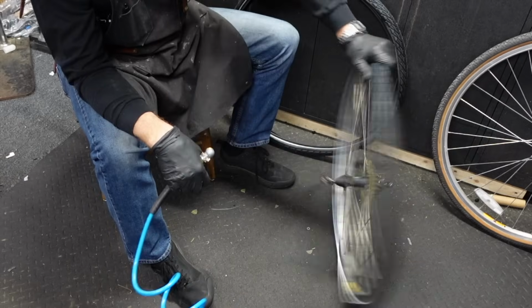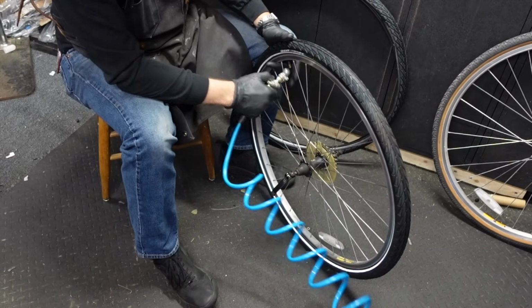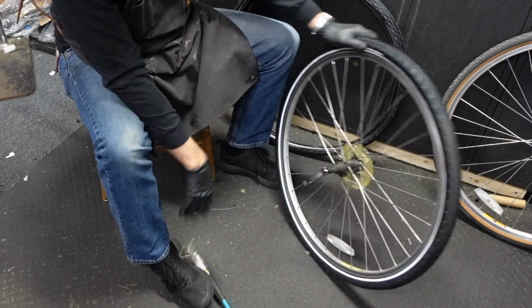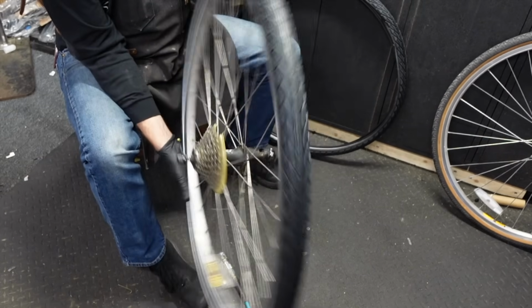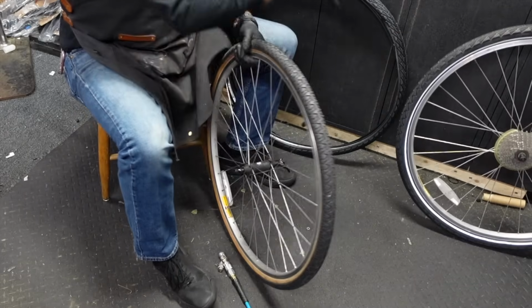I'm relatively confident that things are good. And there you have it. That's a good tire for this bike. Really happy with that. So, go ahead and do the same thing to the front. Here you can see the difference in the tires.